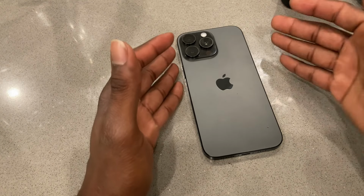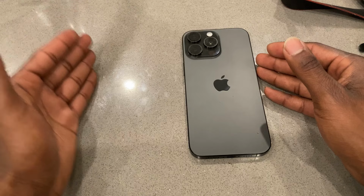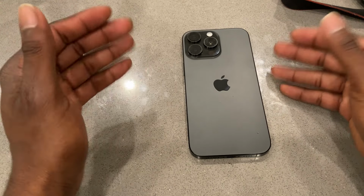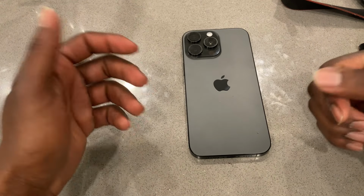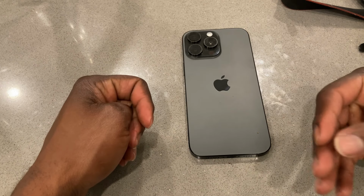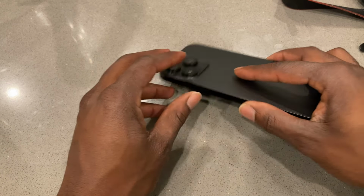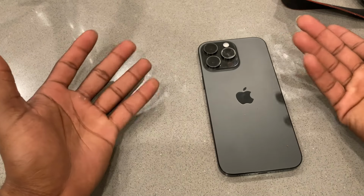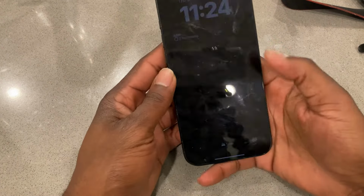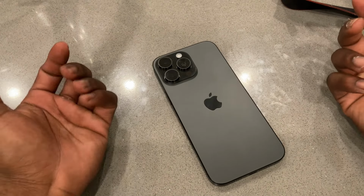As I said, there's not much to differentiate both phones, and I would not recommend an upgrade for a person who uses a 15 Pro Max, honestly, because you're not seeing that much, especially if you're not a power user or an average user. If you're not excited about the camera control button, the new ultra wide camera, the slightly bigger display, if you're not really excited about stuff like that, I would say don't upgrade yet.